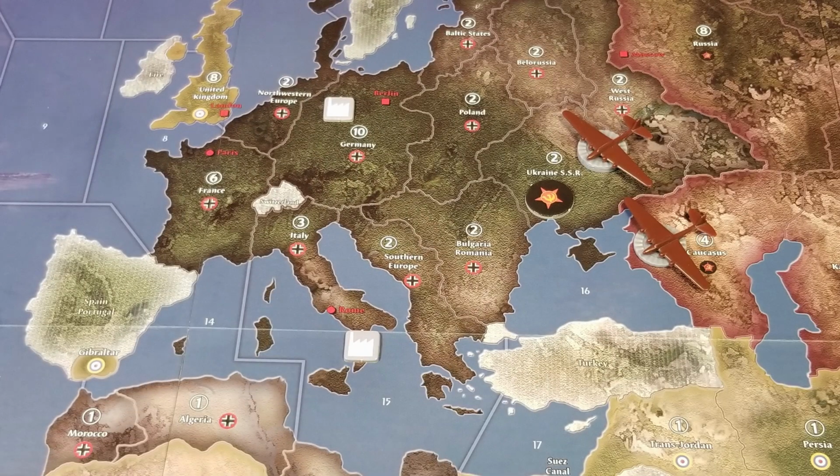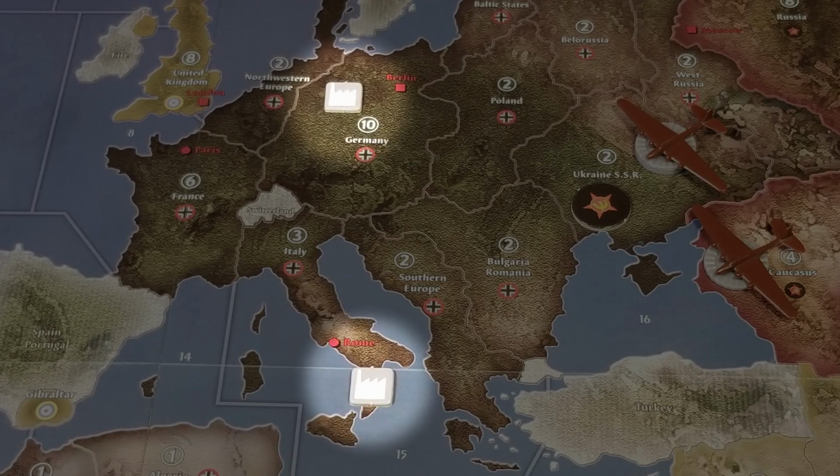It's time for the Russian combat move, and they've got a stack of bombers in the Ukraine and in the Caucasus. Okay, yeah, I know, but when else are you going to see a stack of Russian bombers? Plus, I like the pieces. They're huge. The Russians want to destroy the economic power of the Germans by attacking the industrial complexes in Italy and Germany.